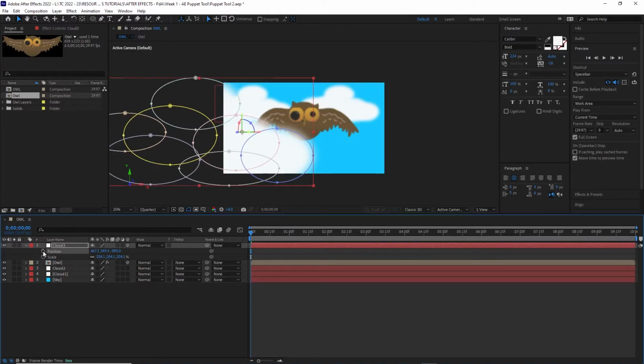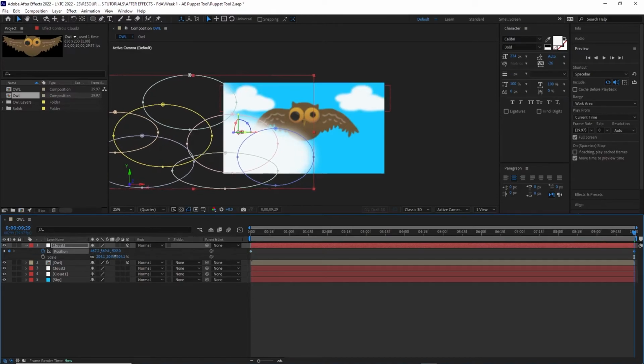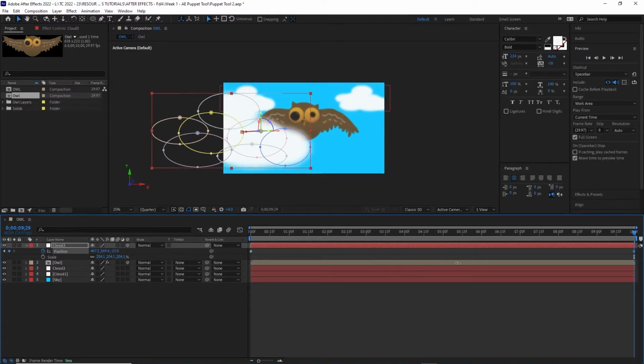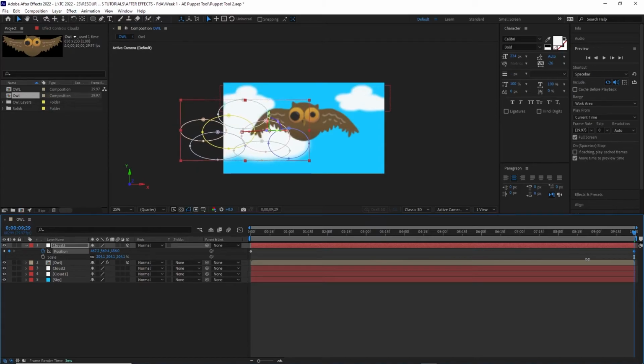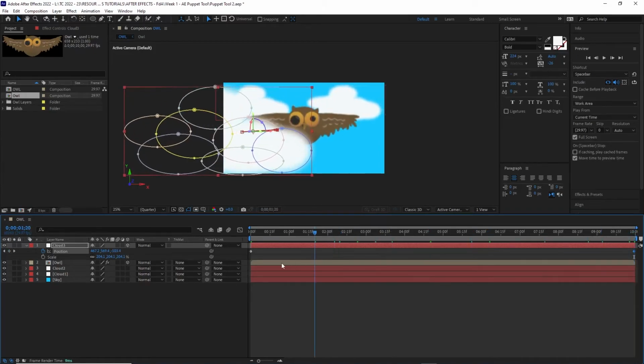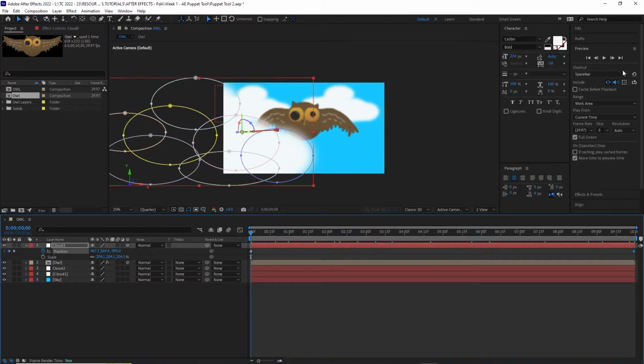So I'm now going to select the position, set the position, okay, at 0 here, and then I'm going to move the playhead right to the end, and I'm going to reset the z-axis until the cloud has moved behind the owl. Okay, so if we scrub the playhead, see how that looks, not too bad. Again, test. Okay, there we go.